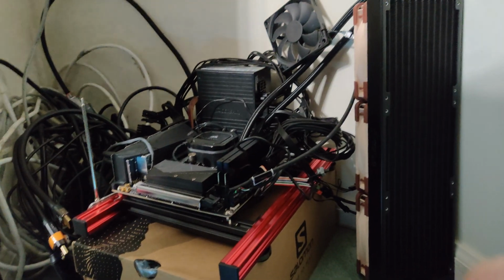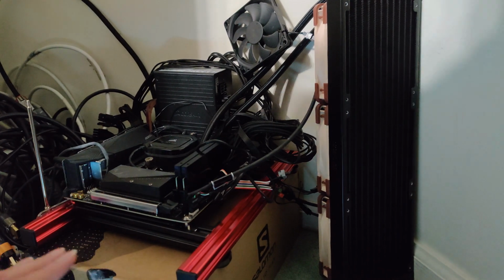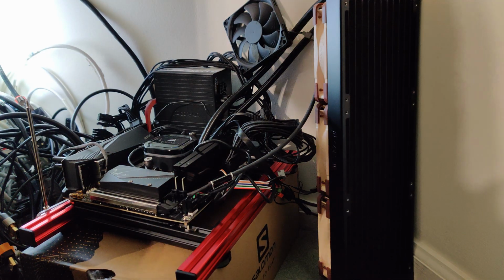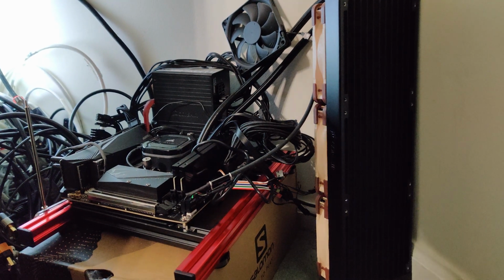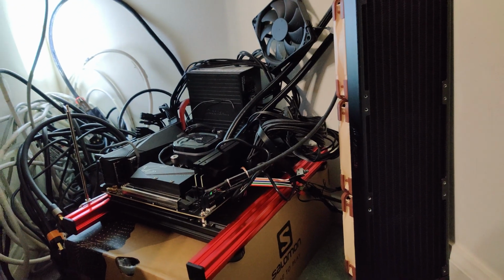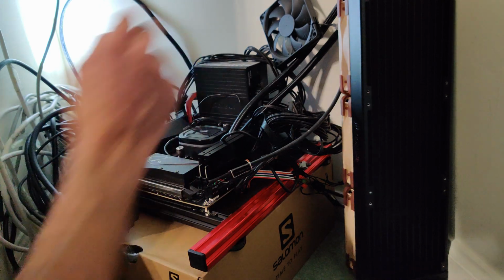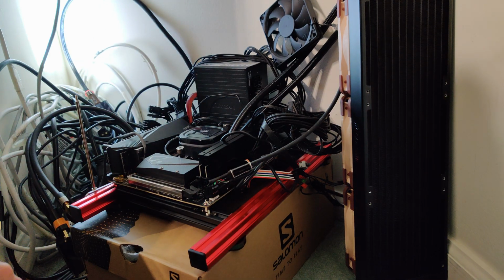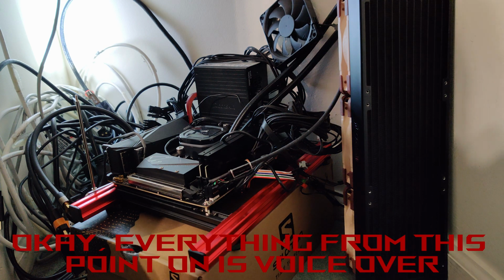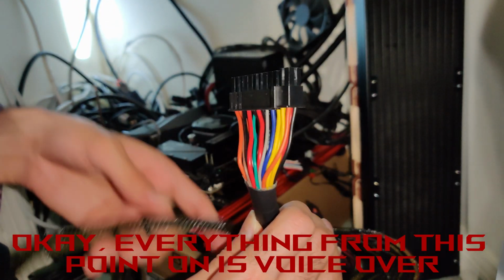All right, I understand that this test bench looks absolutely atrocious. I understand, bro. It's probably honestly disrespectful to the hardware I'm using. I just need about a week, man, and I'll have a new case, hopefully. It was delayed, and that'll be a much better test bench, okay? Much better, I promise. What we're gonna do is I'm gonna have this SFX power supply be specifically for the GPU, and then I'm gonna have the CPU and everything else, remember, powered off my other power supply that I have. 4-pin, we can hook it up, so you can go mustard, ketchup.